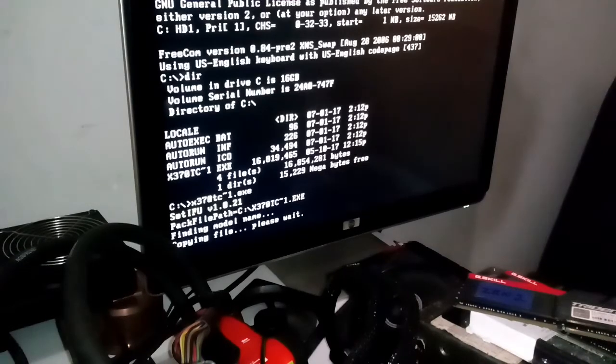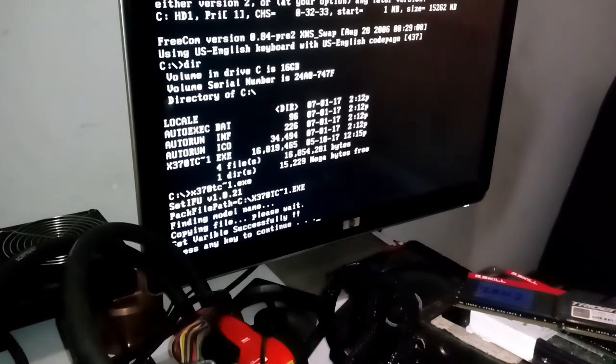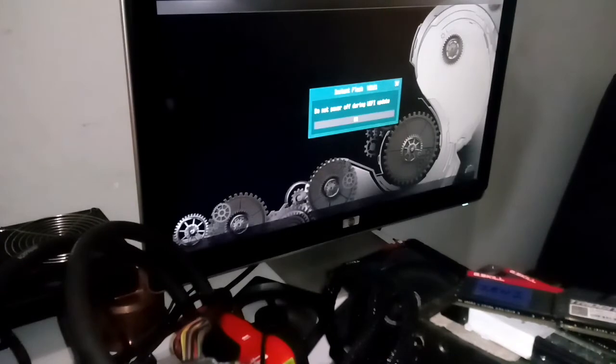So right now what I'm doing is putting BIOS 2.30 on here. Alright, now that does not mean you're flashed. That just means it's checking the file. You don't do anything, you don't touch the computer, you just hit the enter key and that's it. You leave it alone and you let it flash.